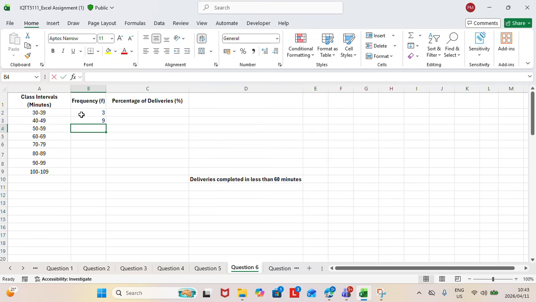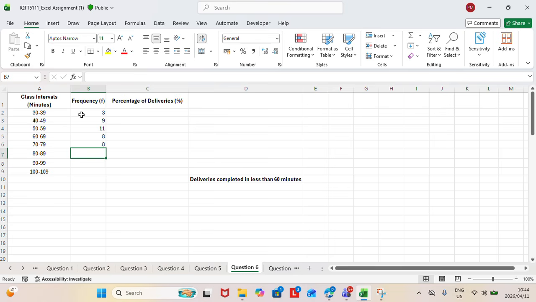Number from 50 to 59, 11. 60 to 69, 8. Again, we're just inserting any values here, but on your side, you obviously need to check the frequency from the question.